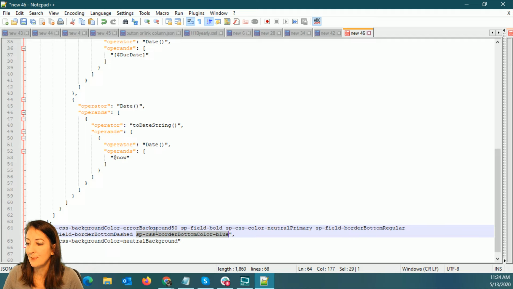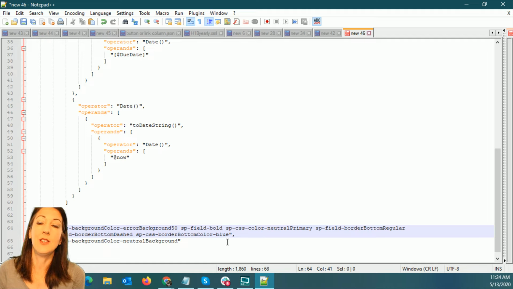So let me see. I'm going to get rid of a few variables here and go back to my more styles here and change the font color back to automatic and save it.